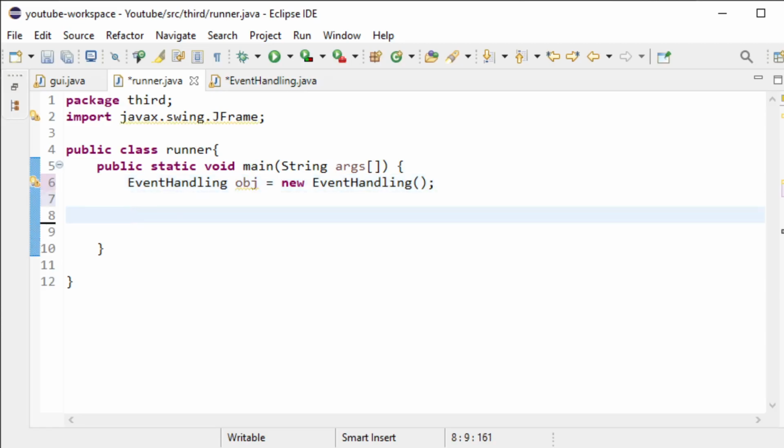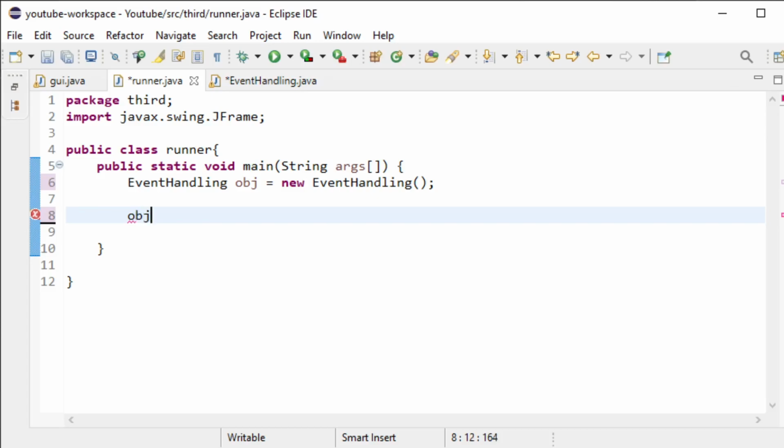Now that we have made it, we are going to do a bunch of stuff. First of all, we are going to deal with how this will close when we click on the close button.